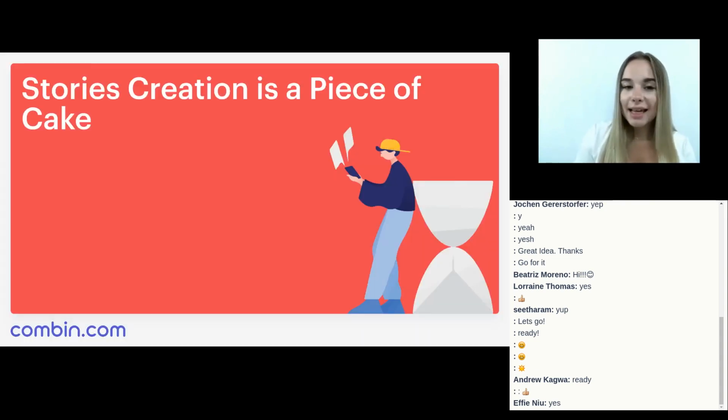This is the second reason I singled out. So let me be honest here and let you be honest. You will spend much more time on creating and writing a post than creating a story. It can even end up being more creative and generating more trust from your followers. You just need to picture an interesting moment, add stickers, tag locations, say how you're feeling, and hop, it's ready. So not much time thinking, oh, what caption should I write here or what hashtags should I use? No, it's just a piece of cake.